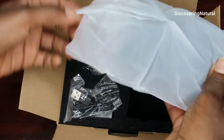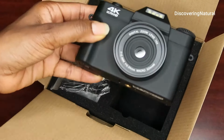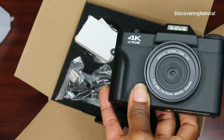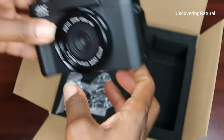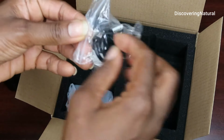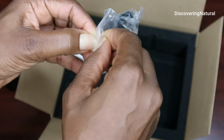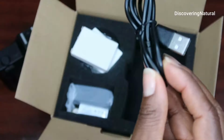So when you open it up, it comes in three different colors. The color that I got was the black color, but it does come in purple and pink. But this is the black color one. It's very light, it's not heavy at all. Also, you do have the plug for the USB so that you can charge it and also use it to download. So you do have the USB plug right over here.